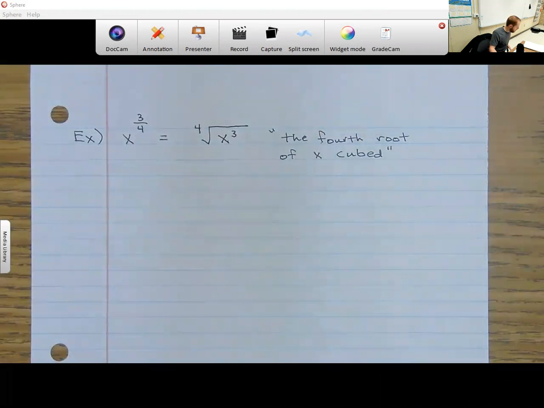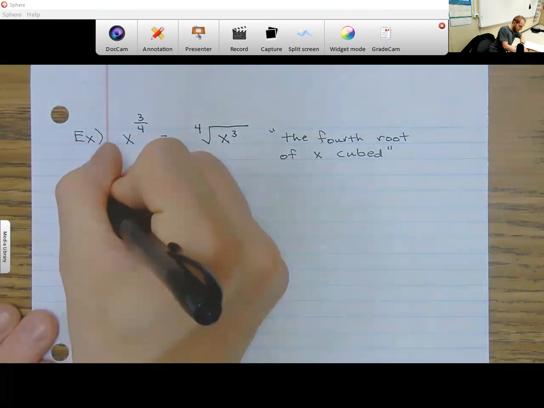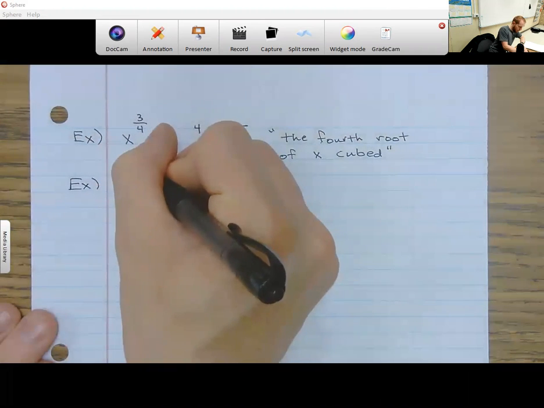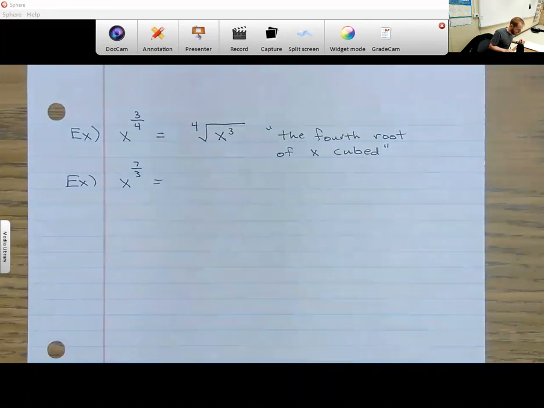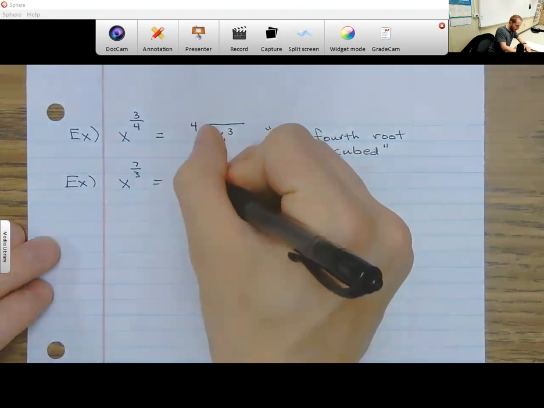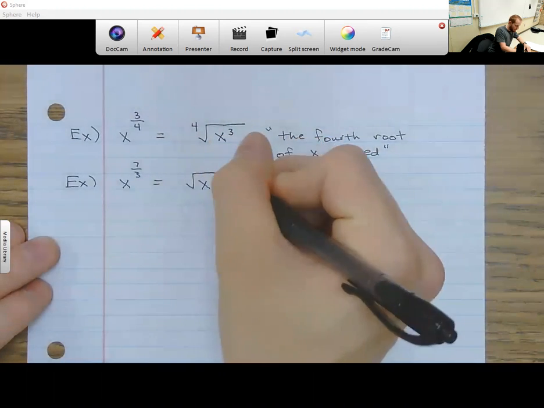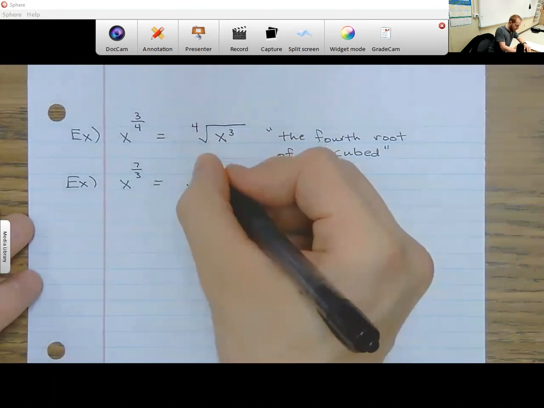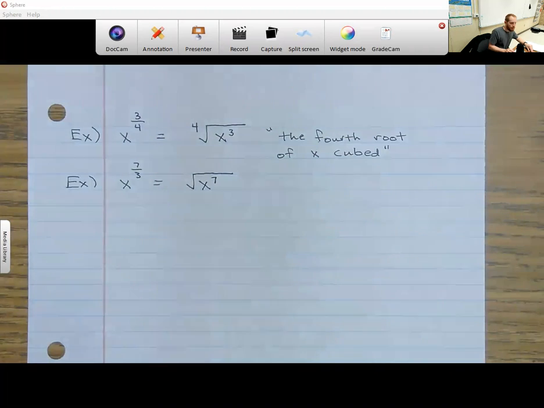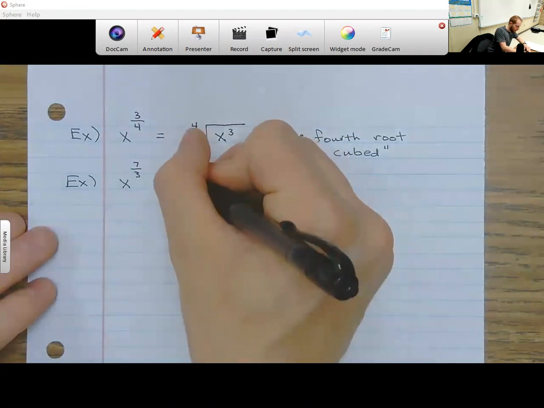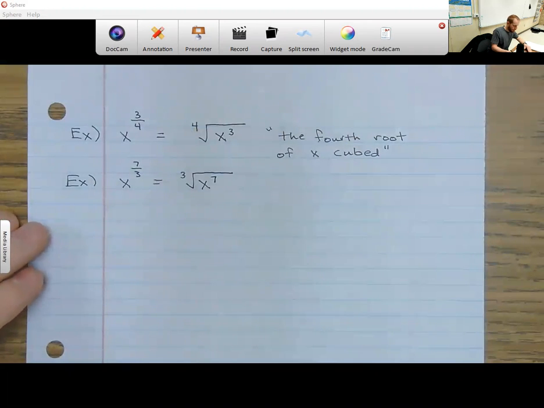Let's do x to the 7 over 3. X to the 7 over 3. All right. My fraction is 7/3. So I'm going to get my radical sign. And I'm going to put x on the inside. The 7 on the top goes on the inside. That's going to be my new exponent. And then the 3 on the bottom, the denominator, becomes the new index. So that goes on the outside. So this would be the cube root of x to the 7th power. But I'm not going to write that this time.